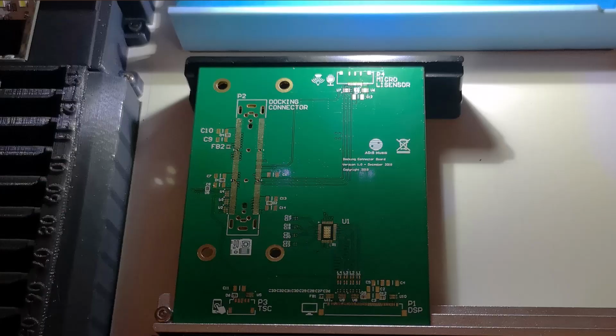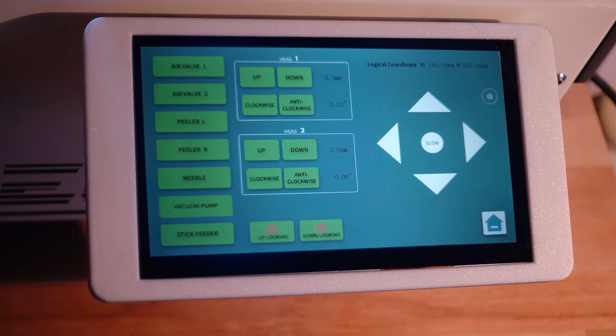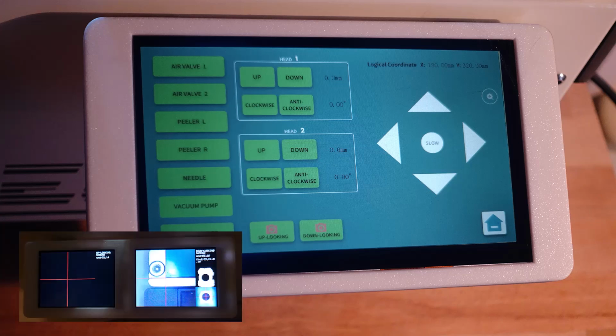We are going to place the board onto the machine, according to the settings in the software. We selected PCB orientation following Altium orientation, meaning that the board should be placed like that. We kindly remind that the origin of the board, for the machine, is always on bottom left corner. First we are going to set the PCB origin. For that we use the option manual test on the home page. We are going to use the white arrows in fast and slow modes here to move the center of the red cross on the small display exactly onto the PCB origin.